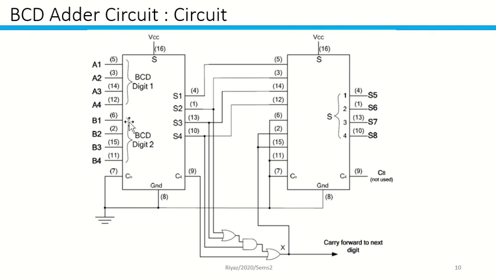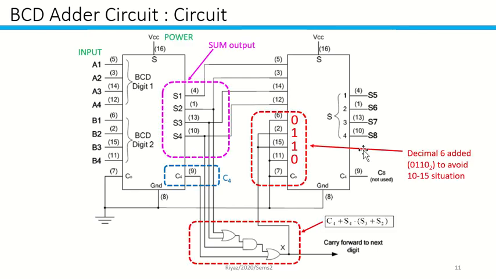But if the value is more than 9, let's say 10, when there is an indication of 10, this value will go over here, and this value also goes over here. This particular circuit will process and add 6. So 10 over here will add another 6. 10 add 6 becomes 16. 16 is technically 10000, with 4 zeros for the LSB. Because the first carry is 1, you're going to carry over here, and your sum will be reset to 0000. So for example here, this is clearer. Your sum will go over here, and lastly over here.